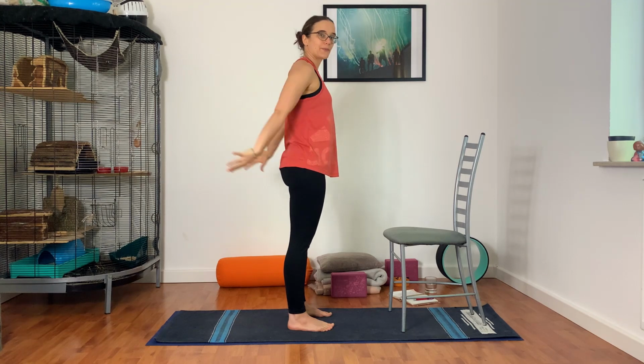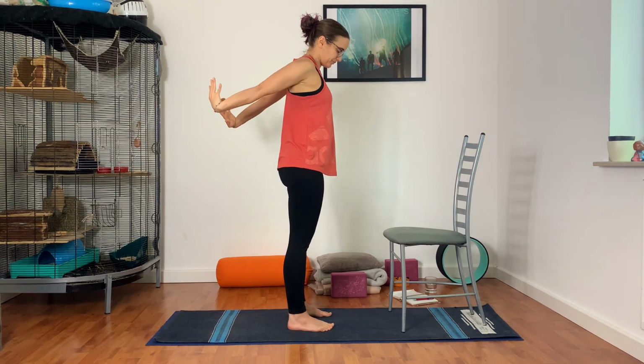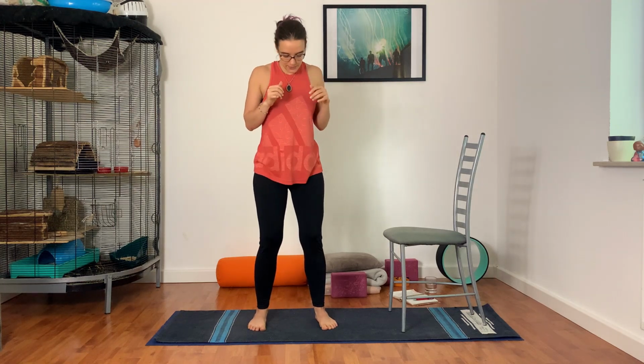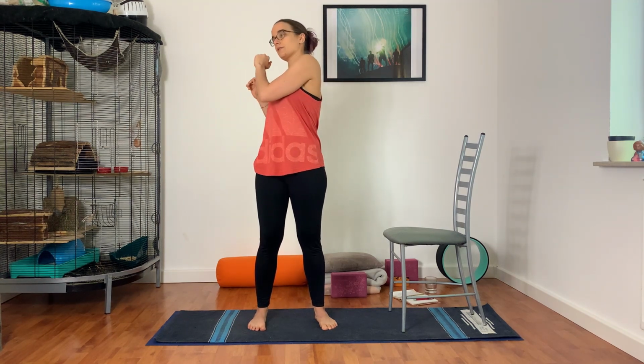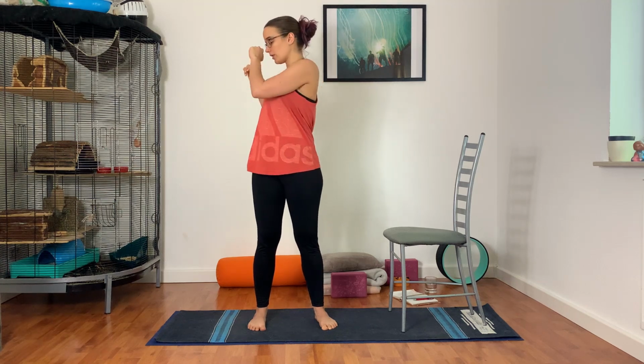Just do one more. And then relax. Good. We'll find some movement in the torso now. So you can bring the arms forward, keep a slight bend in the knees and the hips facing forward, quite steady. And then we turn the shoulders towards the right, all the spine turns towards the right, and then going towards the left. And you continue like this, moving with your own breath.